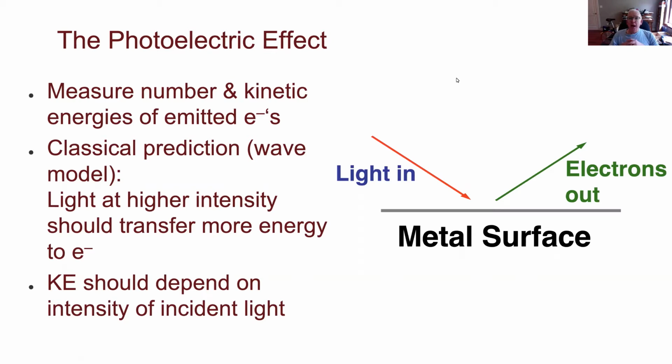That's number one. Number two is we're going to want to ground that metal surface so that it doesn't build up charge over time. If the surface is not grounded, then every time an electron leaves it, it carries away a negative charge, and that would leave an increasingly positive charge on the metal. If that were the case, then it would get progressively more difficult to extract electrons, and that would definitely have an effect on what we're going to see.